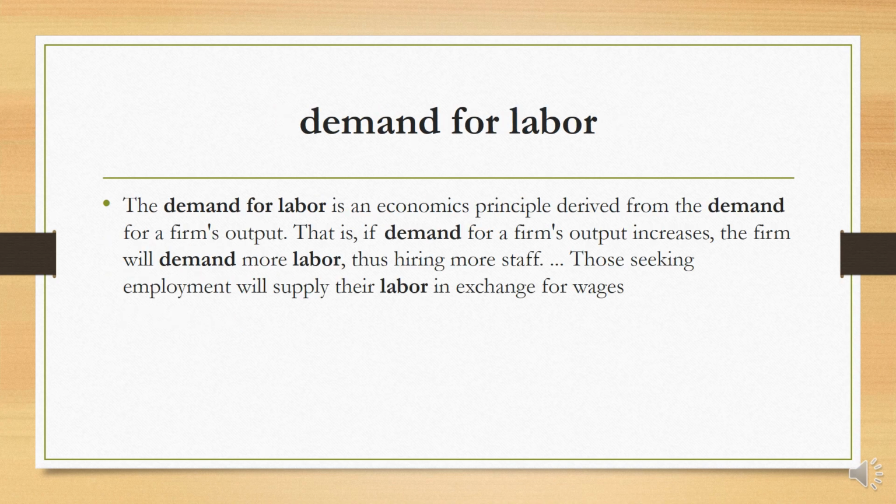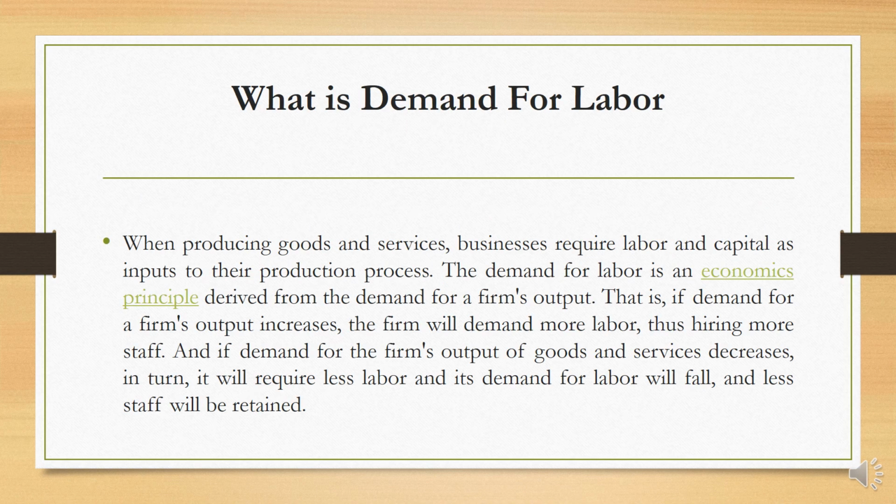So, demand for labor. The demand for labor is an economics principle derived from the demand for a firm's output. That is, if demand for a firm's output increases, the firm will demand more labor, thus hiring more staff. Those seeking employment will supply their labor in exchange for wages. What is demand for labor?